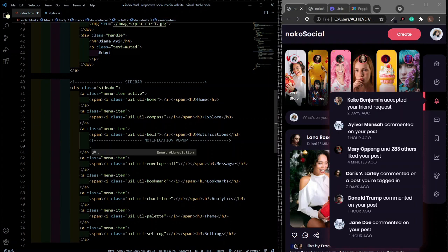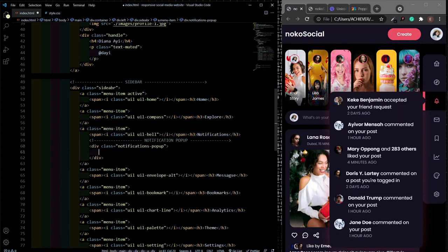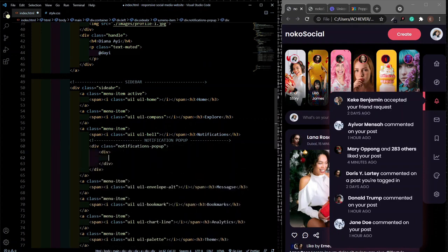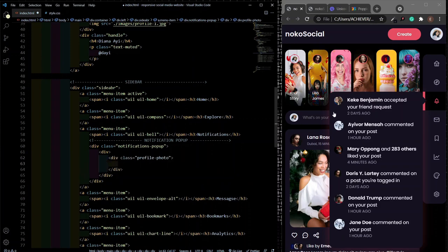So this is going to have a div with a class of notifications pop-up, and we are going to have a div which is going to hold the notification, and for every div we are going to have our profile photo. So for every notification we are going to have our profile photo and then our notification body.